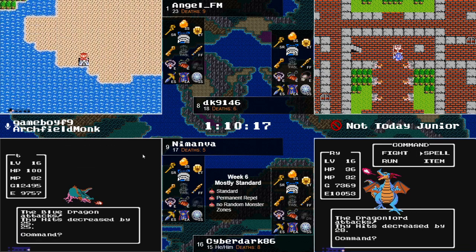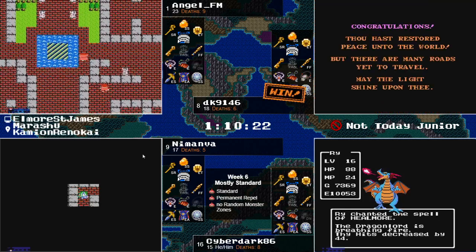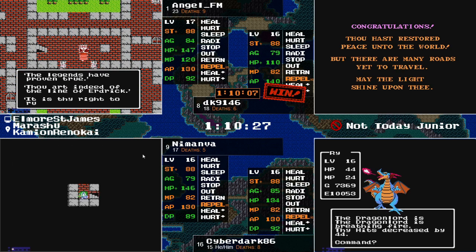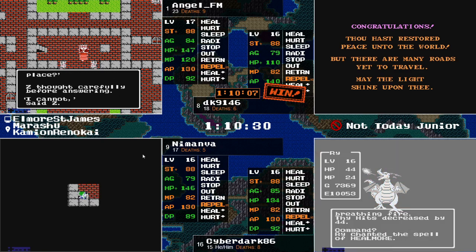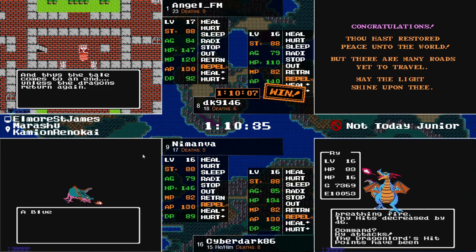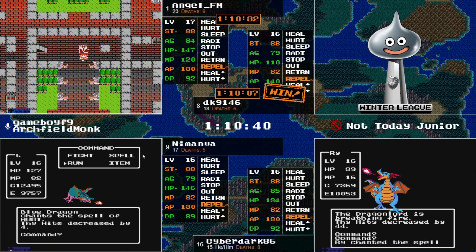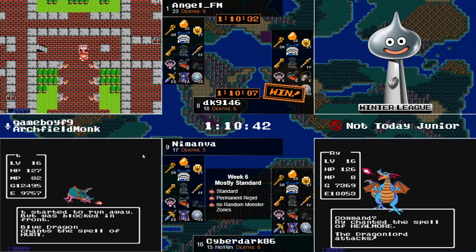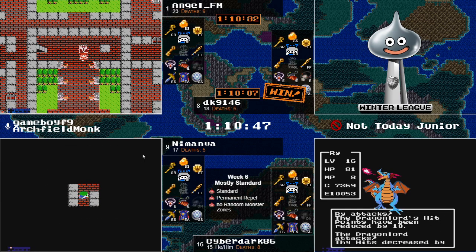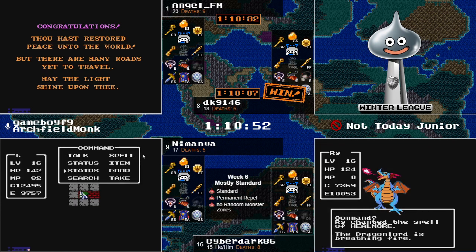Official SRL time 1 hour, 10 minutes, 7 seconds. Angel's going to be right on his heels here, as will Cyberdark, with Nim not far behind. Pardon me, that was Angel's official SRL time: 1 hour, 10 minutes, 32 seconds for Angel, 7 seconds for DK, so a gap of 25 seconds right there. Ugh. And Cyberdark's gonna be like, oh, I was so close. You're 5 heal mores deep on a DL2 fight, and the first 2 finish. That's a gut punch.